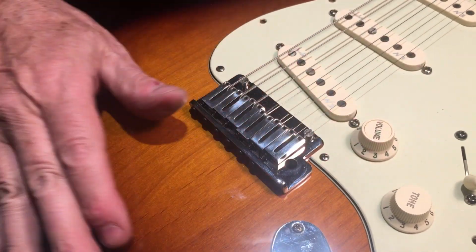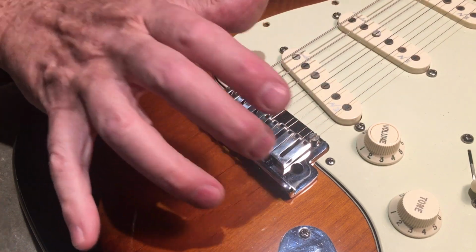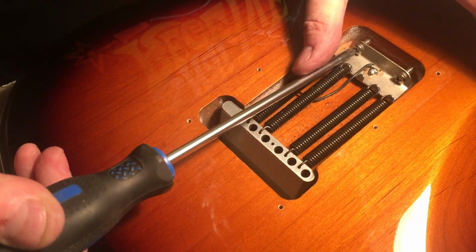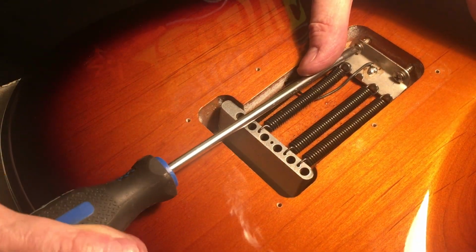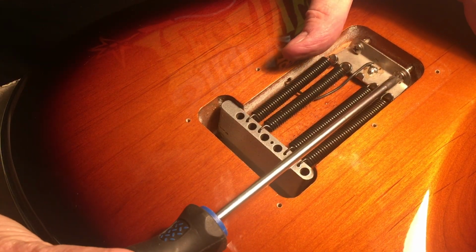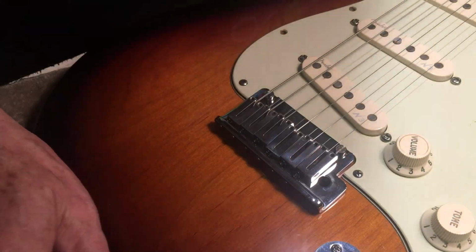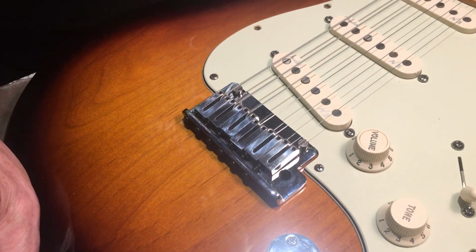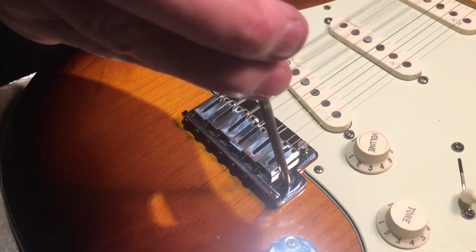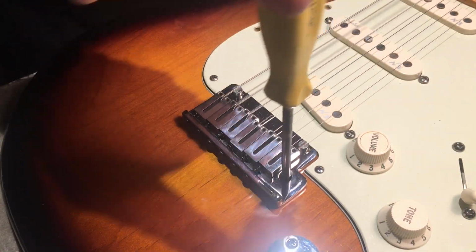And I'll check this, finally, in a sitting position to make sure that it's not out of whack. And I will give this one final security torque in the back to make sure that we do not get any chatter. That was about a quarter turn each screw. And that, as they say, is that. And that dips real easy.